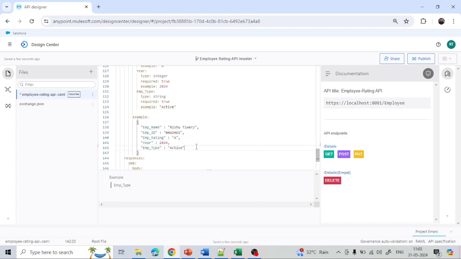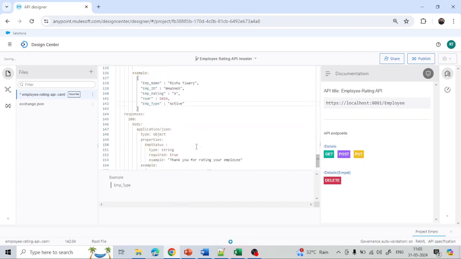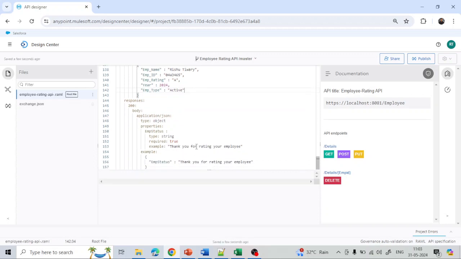Okay, now it's done. So you can see we have completed all the requirements as per the client.